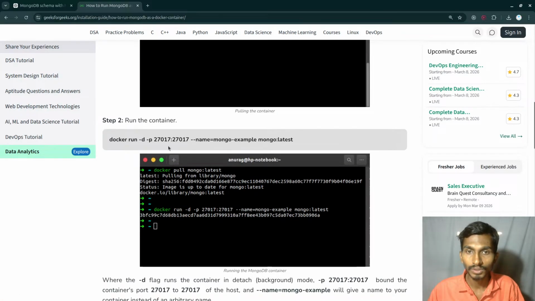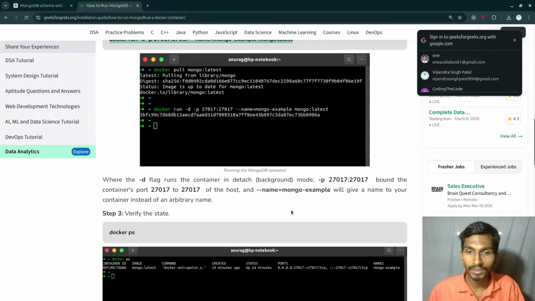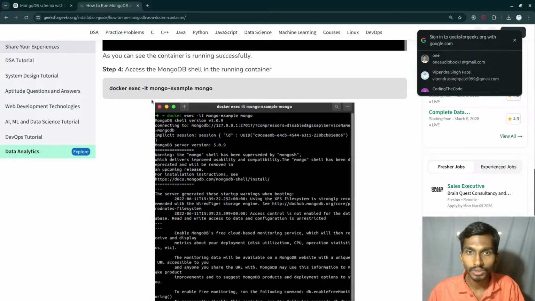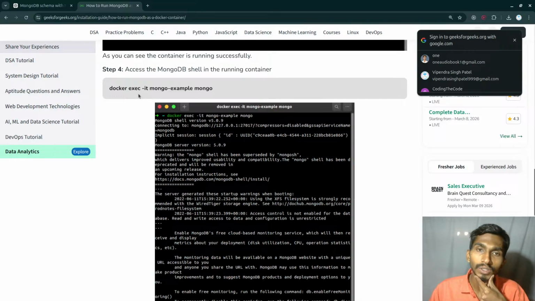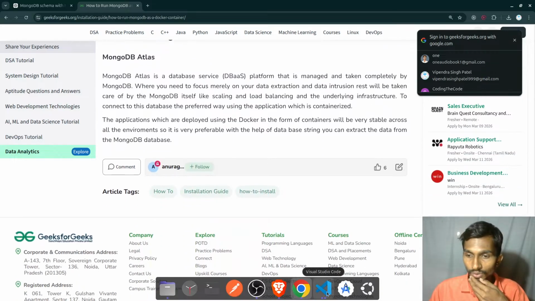So this is going to be the command. It will be running on port 27017, name mongodb-example, mongo:latest. Let's simply copy everything from here. I will be making some changes, but overall this is how it's gonna be going ahead. Then I can just simply exec into it, mongodb-example. That is okay. And once I've executed into this, that's okay.